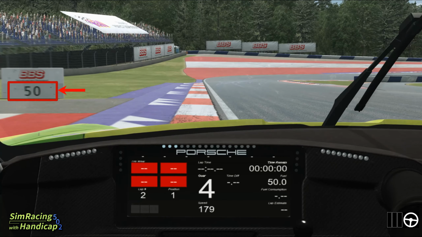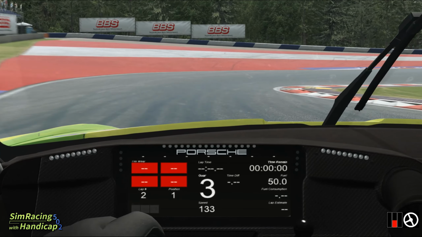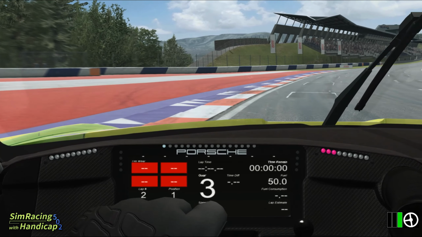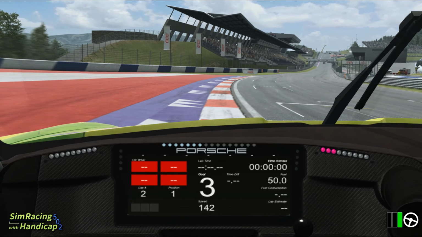For the last corner we brake at the 50-meter board and we use 3rd gear. Don't go over the yellow curb on the inside. It's important to be on the throttle at the apex. If you use a low traction control, you can use the curb on the outside completely.